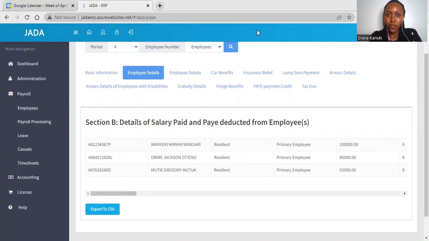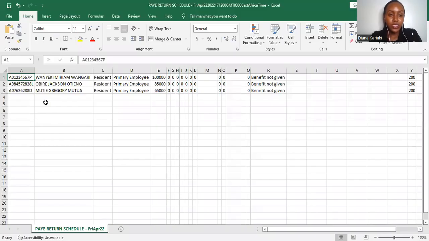To show you how the report looks once it's downloaded, we'll share that. So this is the PAYE report once it's downloaded. This report is in line with what is needed to import onto the KRA return form, so you don't even need to make any change. As long as you've confirmed that all the details are in order, you're good to go.